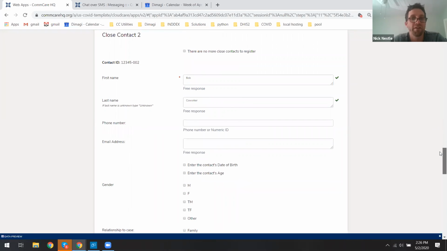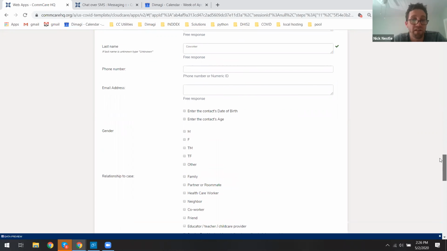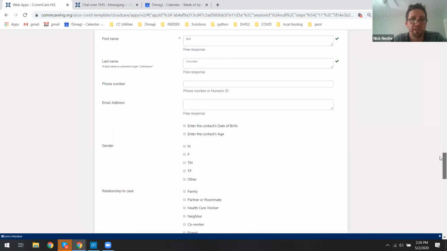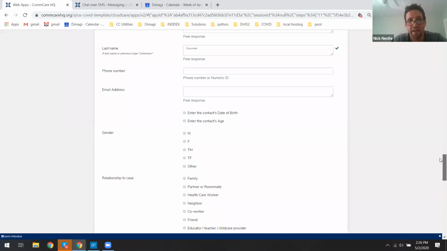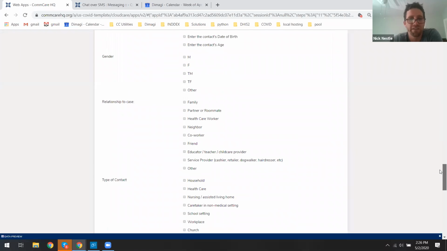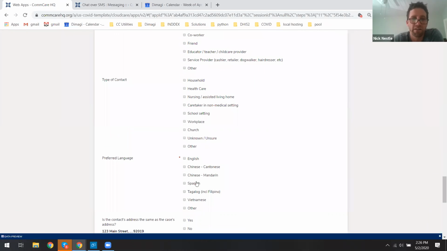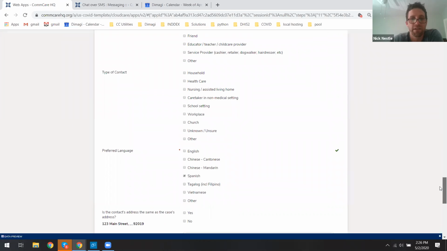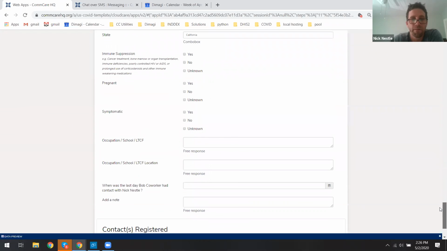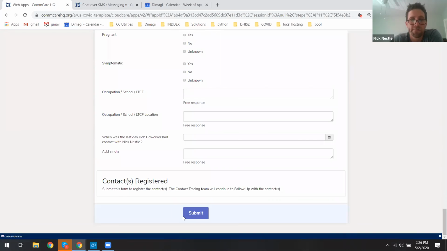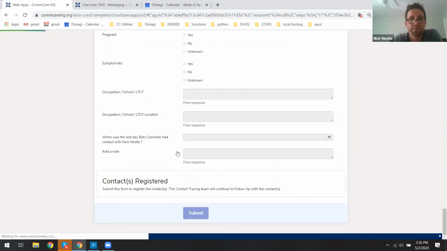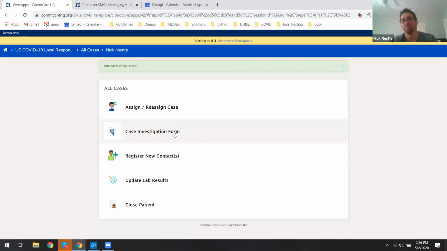That would be good information for the workplace hub to know, where someone will need to track down a bit more information. But it allows you to just fill in as much information as you happen to know about that contact, and maybe Bob speaks Spanish instead. So now that interview's basically been successfully completed for this person.